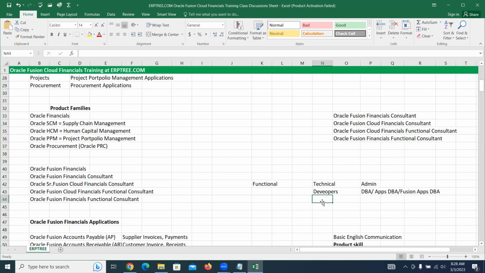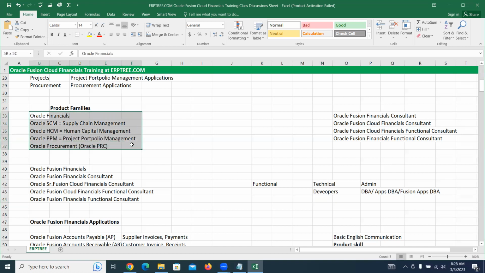Always you find the position. It is not like some season and you find it. No, all the time you can find good opportunities. There is huge demand in the market, and at the same time there is a shortage of the right people. Right people who know the product properly. That's it. So this is what we have to understand about the product families.